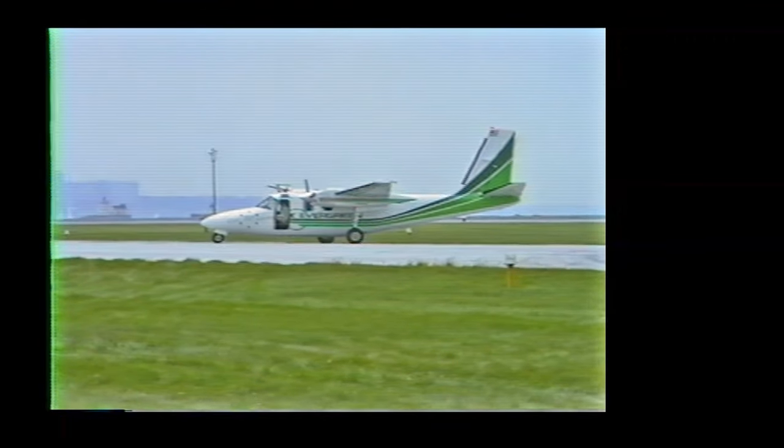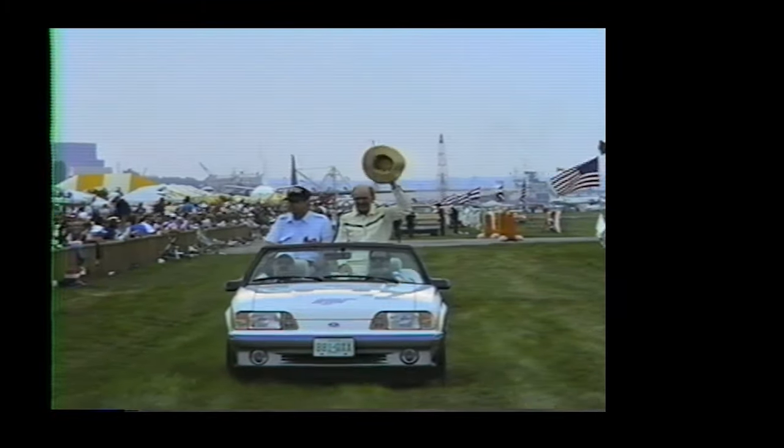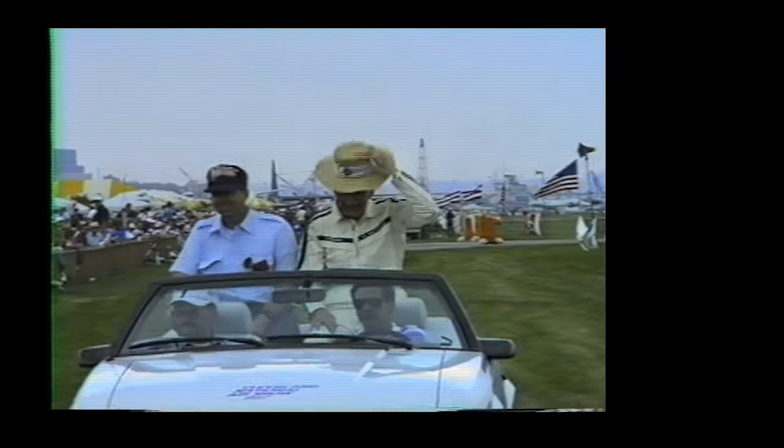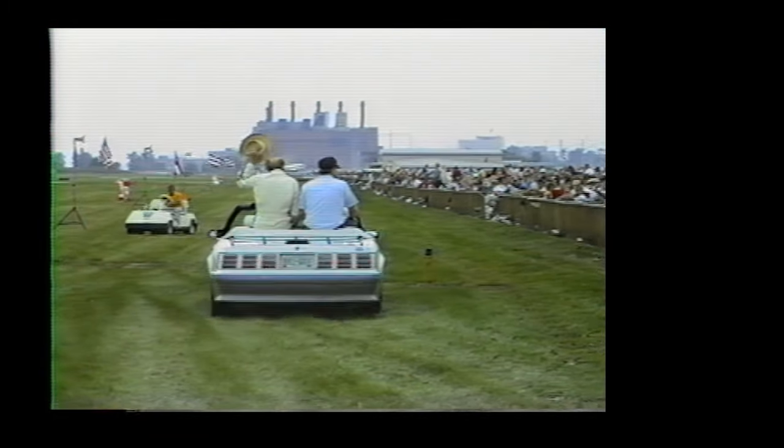Thank you, Jim Driscoll. You're not finished today — I want to see you back here a little bit later on, because we're going to do just a little bit more. By the way, if you want to catch a good photograph of Bob Hoover, page 30 of your program is the place to go. There's Bob Hoover coming by now — let's give this guy a big standing ovation. Fifty years of airshow flying. Ladies and gentlemen, there's only one — Mr. R.A. Bob Hoover. A big standing ovation for Bob as he comes down the flight line.